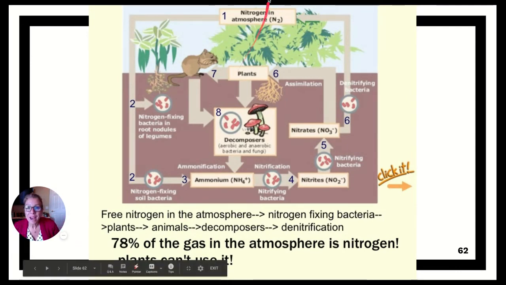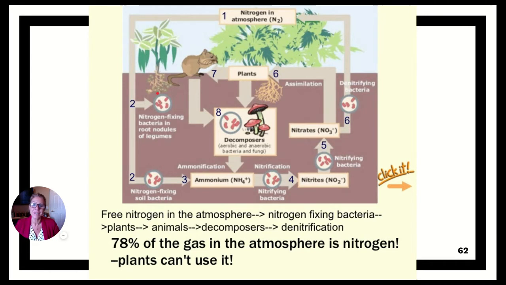Okay, here we go. So we have N2 in the air, right? We have nitrogen fixing bacteria, and some of those live in little nodules in plants in a symbiotic relationship. And then some are just here in the soil. They are doing nitrogen fixation. I'll show you a little motion to remember this, because if I were in class, we would go nitrogen fixing bacteria, and they take N2 from the air and make it into ammonia. I go like this, like I'm scrubbing with ammonia, because we don't like to consume ammonia, neither do plants, right? That would be toxic. So I think like I'm scrubbing with ammonia.